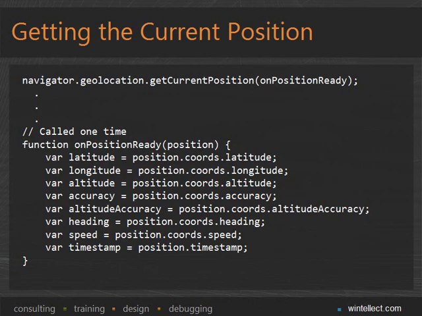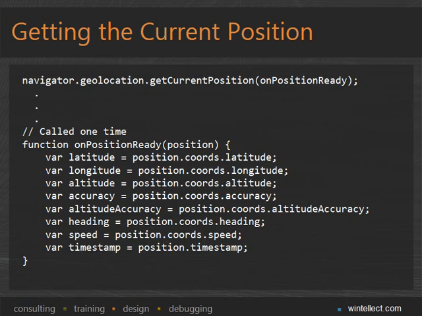By the way, there's no API here that lets you know where the data is coming from, but you can infer it. If, for example, you get a latitude and a longitude but no altitude, that tells you the data is not coming from GPS, because only GPS can give you an altitude. By the way, if it gives you an altitude, that value is expressed in meters. Neither Wi-Fi positioning nor cell tower triangulation can give an altitude. You can also look at that accuracy property to infer something about where the data is coming from. If it's a very low number, like 3 to 5 meters, the data is almost certainly coming from GPS. Typically, if the data is coming from cell towers, then it'll be on the order of 100 to 300 meters.